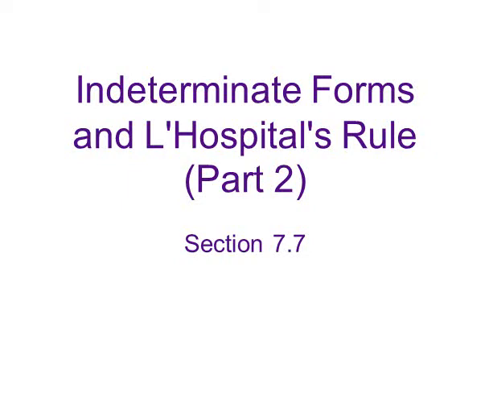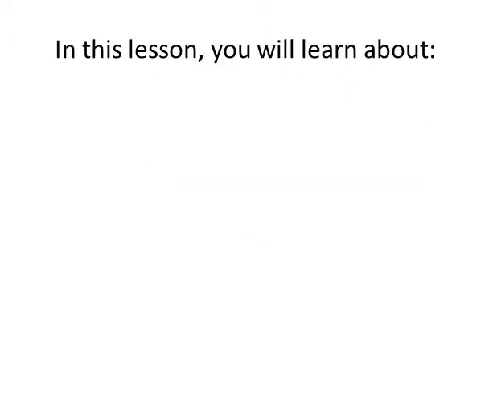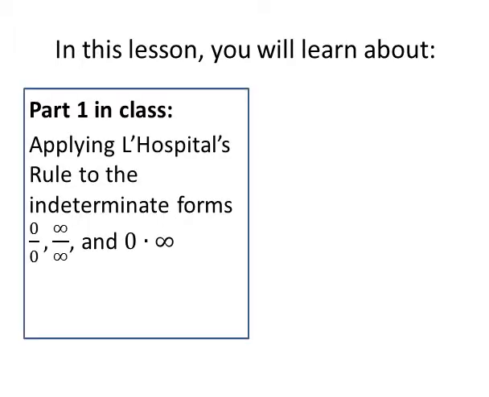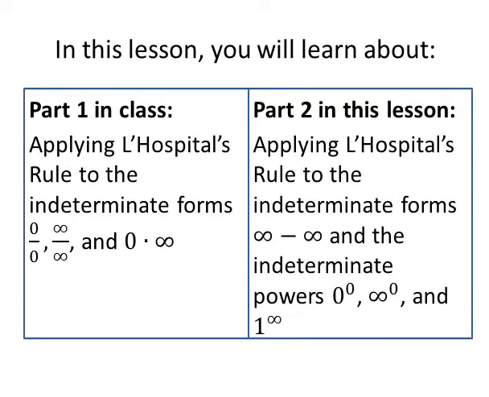Welcome to Part 2 of the lesson on Section 7.7, Indeterminate Forms and L'Hopital's Rule. In Part 1 of this lesson in class, you learned how to apply L'Hopital's rule to the indeterminate forms 0 over 0, infinity over infinity, and 0 times infinity. In Part 2 of this lesson, we'll look at how to apply L'Hopital's rule in cases of infinity minus infinity and the indeterminate powers 0 to the 0 power, infinity to the 0 power, and 1 to the infinity.